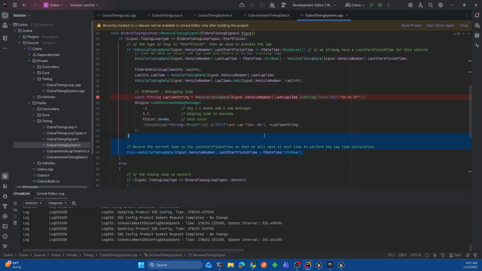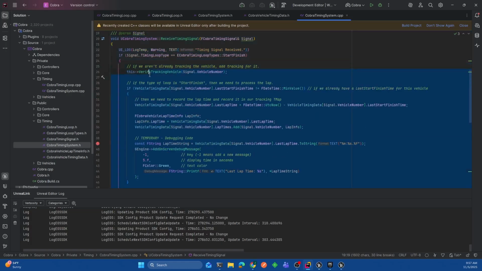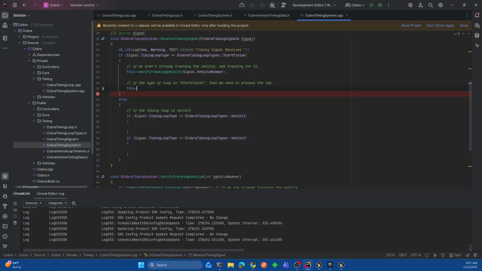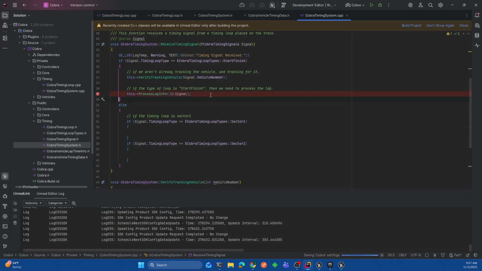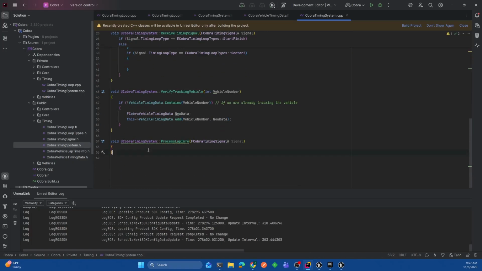So this entire chunk of code, and then we're going to go down under process lap info.